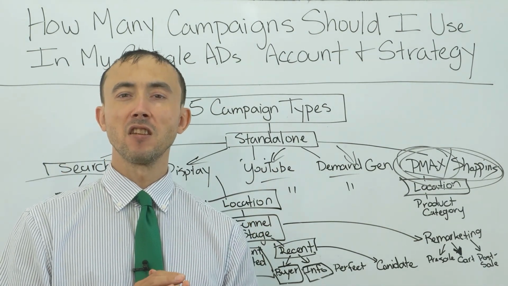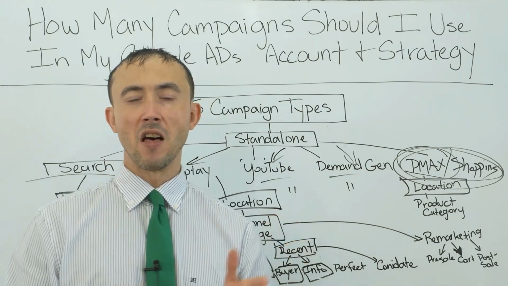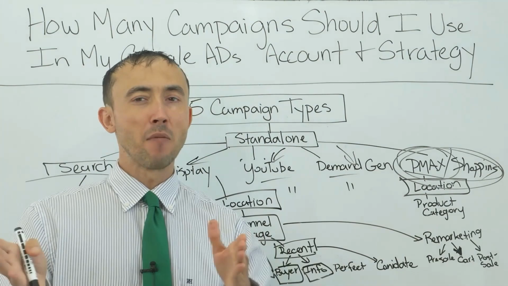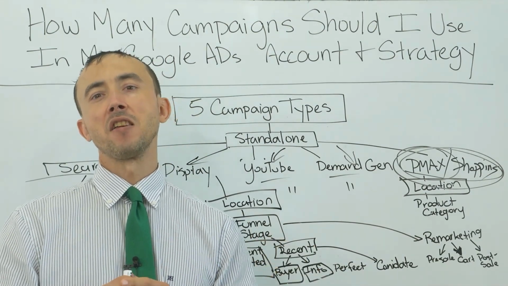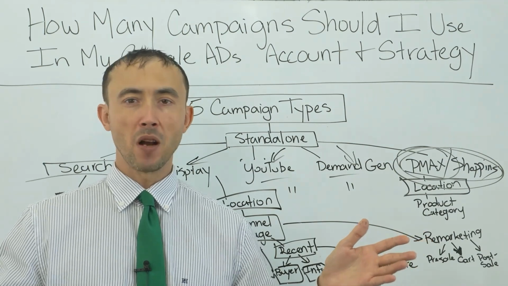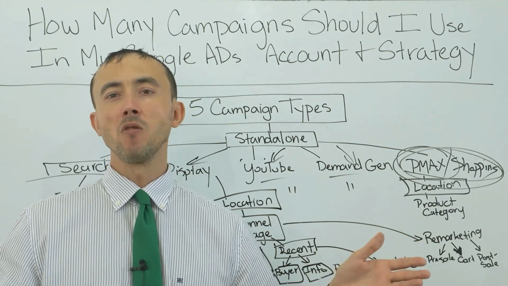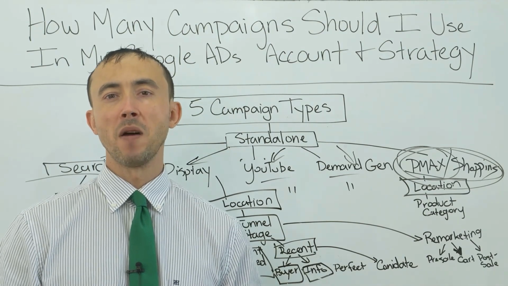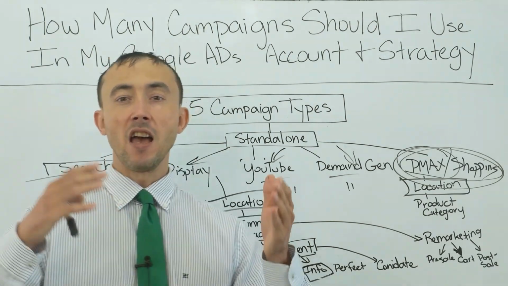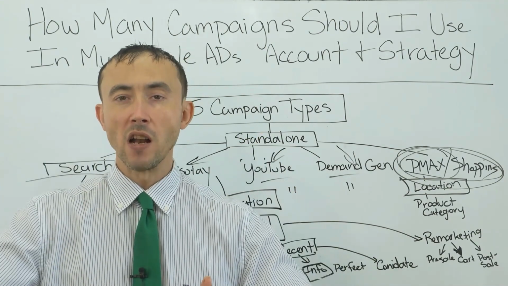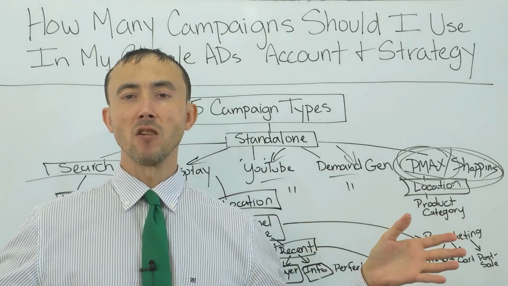Not to say that there aren't things to learn, one brand versus another. But you've got to ask yourself, are the people who buy from me that much different from one another? If you're selling pond supplies, the products are all very different but are all pretty much going to have the same traits. Then you don't need to separate all of your products into separate PMAX campaigns. You have one PMAX campaign for everything because it's going to concentrate all the learnings into one campaign versus watering it down across all the other campaigns.